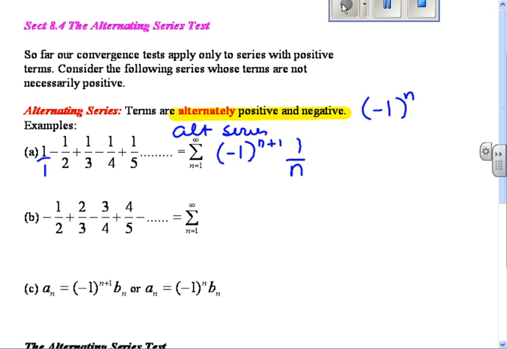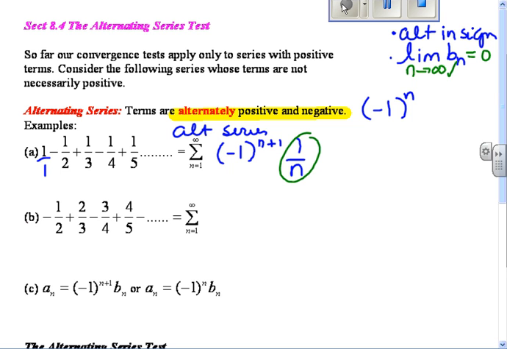And it does converge. And the theorem says that if they alternate in sign, so that's one thing, you have to alternate. Also, you have to have the limit of b sub n. Now, b sub n is the sequence without this negative in here. So it's this sequence. And that limit has to go to what? What do you think? 0.